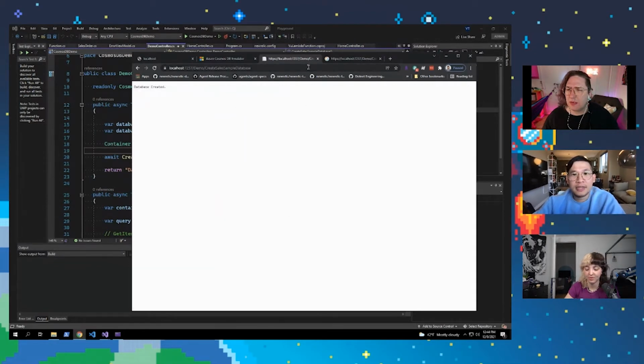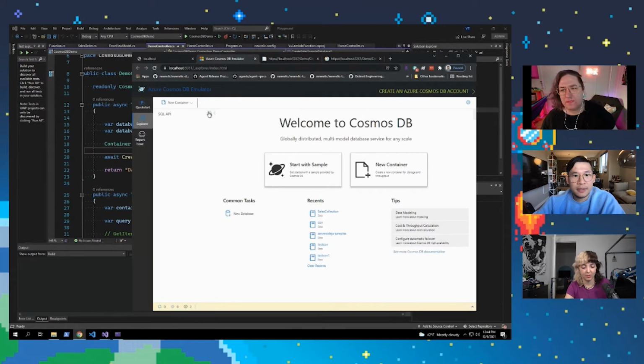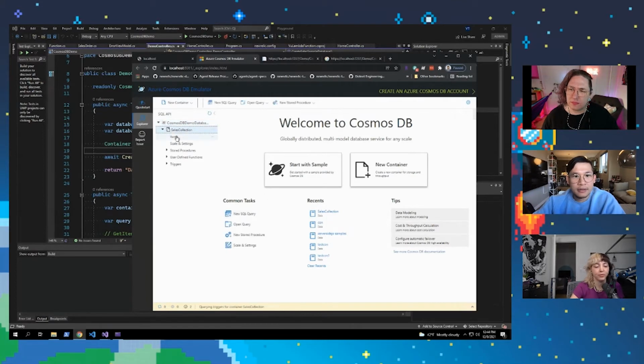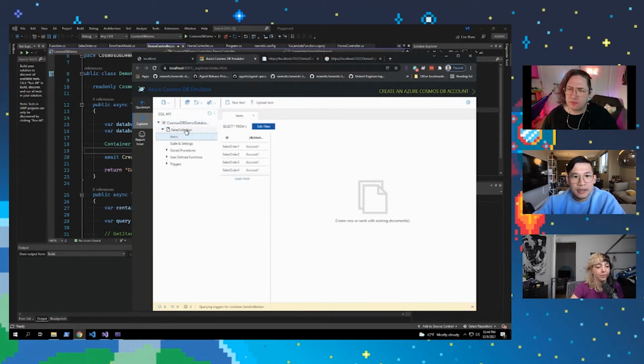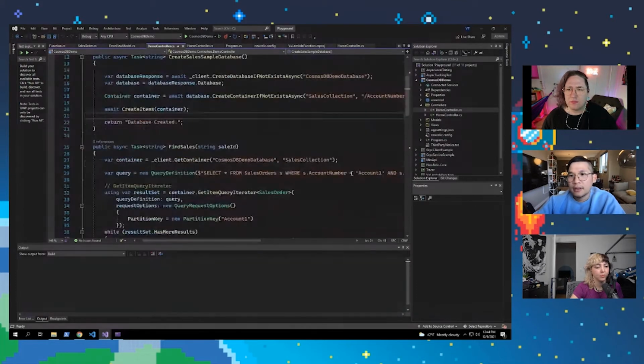Cool. So it looks like it's running. Let's say database created, and then you can go here, and then let me refresh the page. You can see the database got created, and the collection is also added, a couple of sell orders in here. I created like 4 orders in general. And let me go back to the sample app.